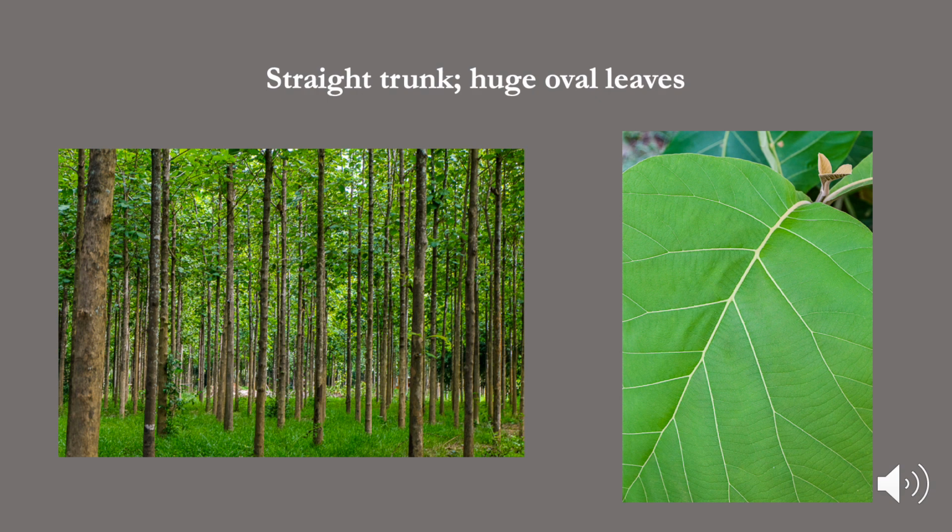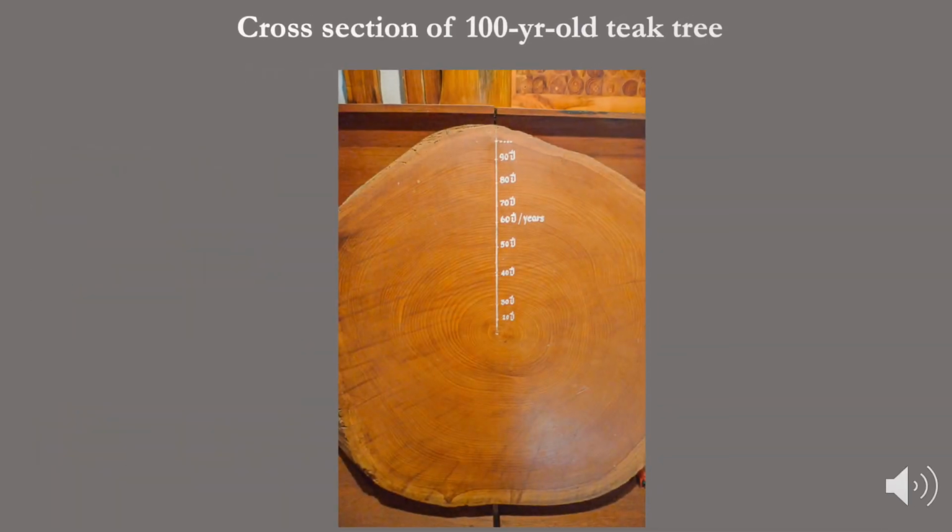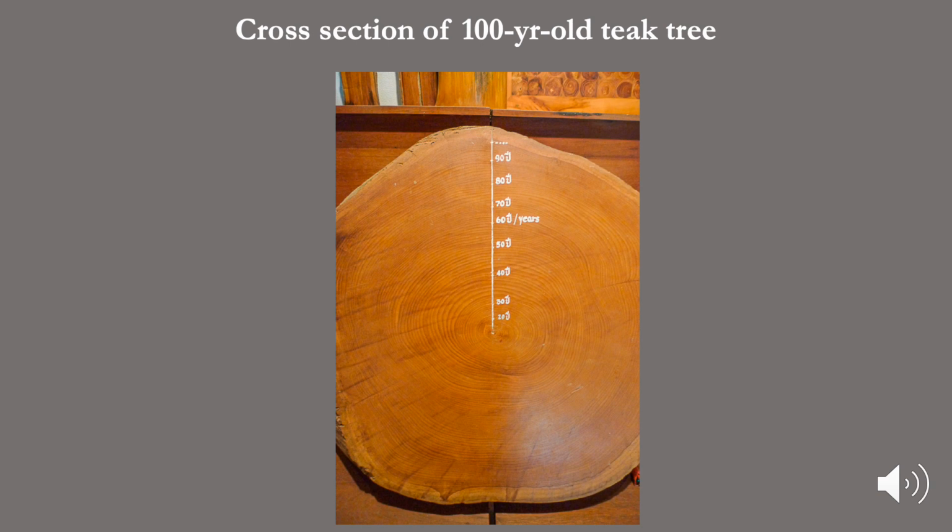However, it's not the physical appearance of the tree which is its most important feature, but the wood inside the tree. And as I mentioned, the tree grows outwards very slowly, as we can see by this image of a cross-section of a 100-year-old teak tree, with the years marked on the growth rings here. As you may notice, these growth rings are packed very tightly together, and this is what gives the wood its marvelous durability and strength. The wood also contains silica oil, which acts as a deterrent to termites and other insects which might otherwise destroy the wood very quickly. And this is why houses made of teak and teak carvings can last for hundreds and thousands of years because of its resistance, its resilience, and its durability.